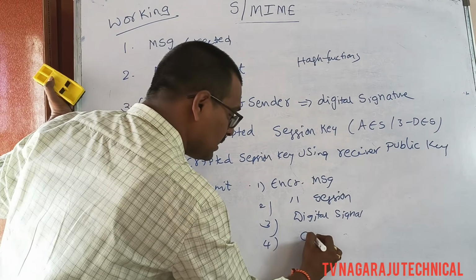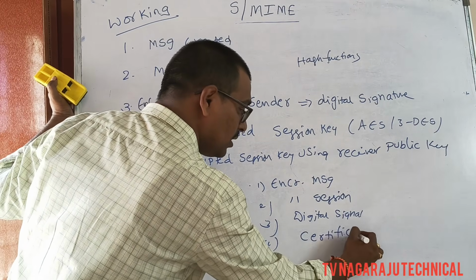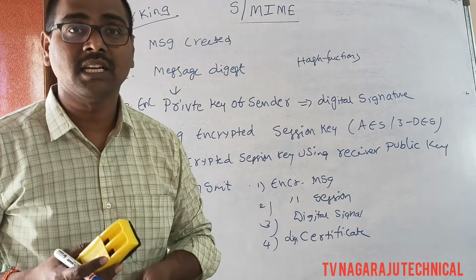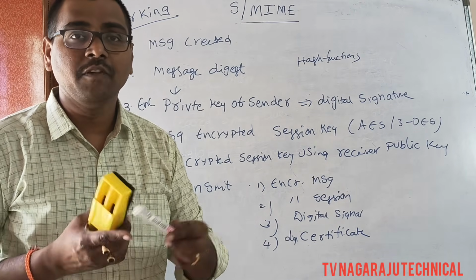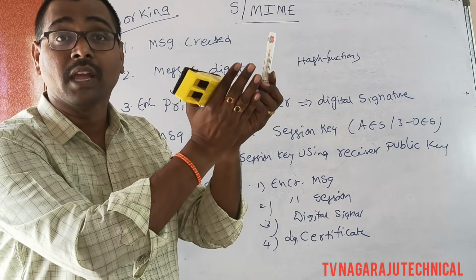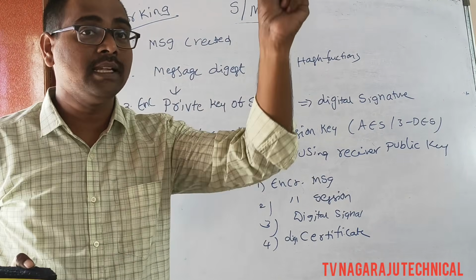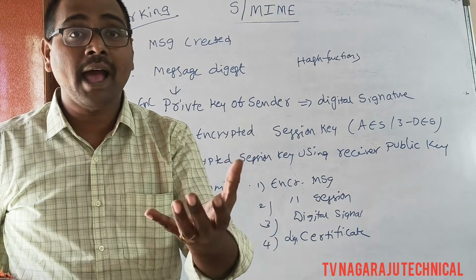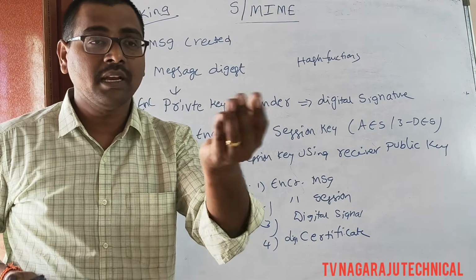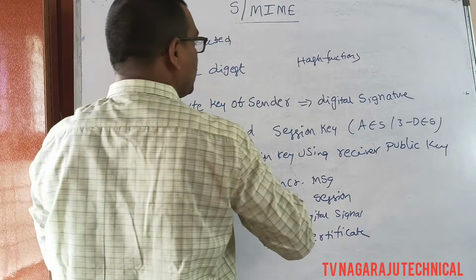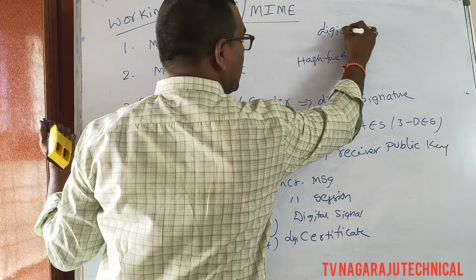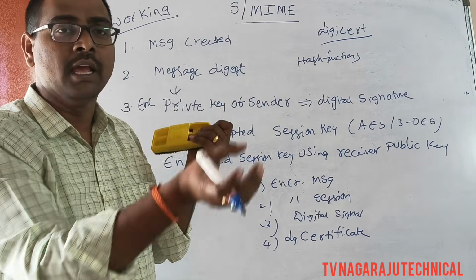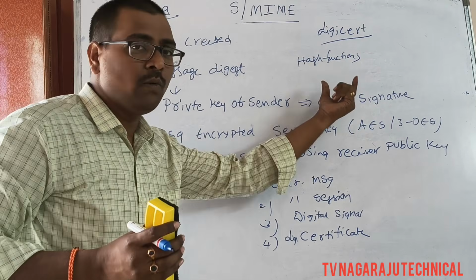he sends the digital certificate of S/MIME. What is a digital certificate? Simply, certificates that are issued by certificate authorities, proving that he is a valid user, that is, to provide authentication. We already know some certificate authorities, like DigiCert. It is one certificate authority. This certificate authority issues the certificate proving that he is the original author.